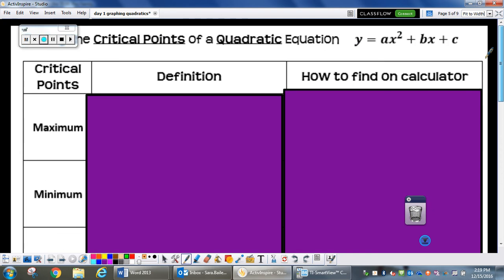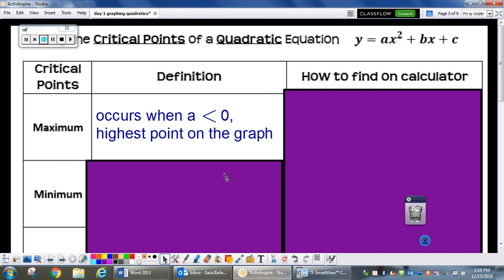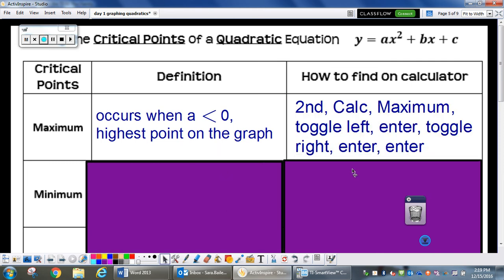So all of our equations will be in the form of ax squared plus bx plus c. And we have to figure out how to get the points in order we can graph the parabola or the equation on our calculator. So you've looked at two equations on your warm-up where one had a maximum and one had a minimum.